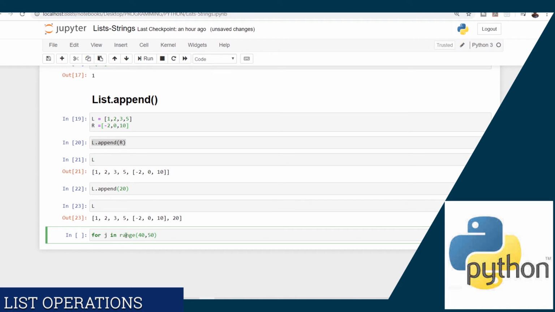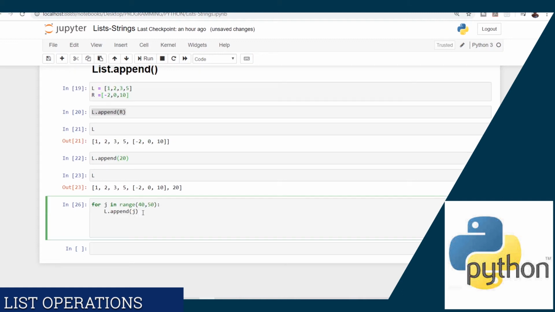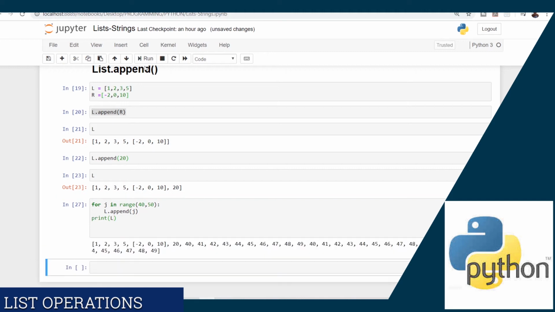This means that the numbers are going to begin running from 40 up to 49. Then we have our list L.append. What am I appending on? I'm appending on J, which is each number within this range. We will say print L, and then let's see what happens.